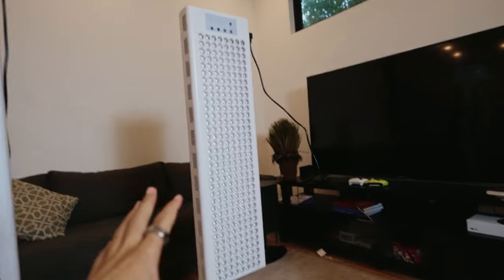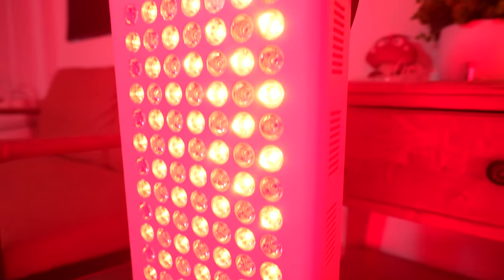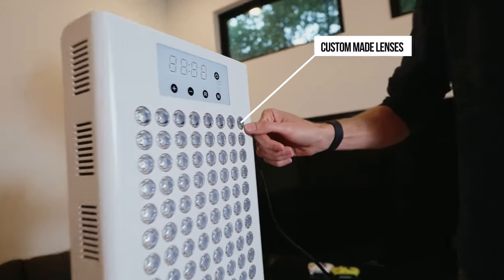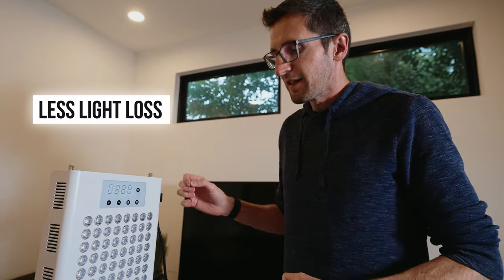So I'd love to start with the new devices and what has evolved since the first iteration. This is like dialed in — it's the best way I can describe it. We've taken every single component that you need to make a Red Light Therapy device and done everything we can to make it the best possible. Starting with the lenses — these are custom-made glass lenses with our own mold, so that the light diffusion is as smooth as it can be and you get perfectly even coverage. You also have less light loss going through the lens since it's glass instead of plastic.